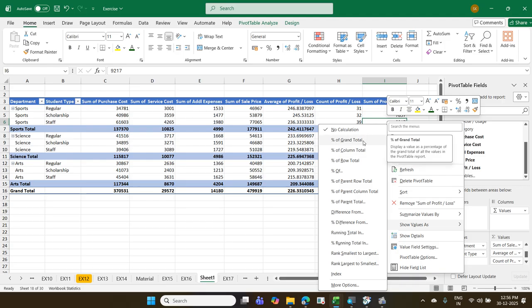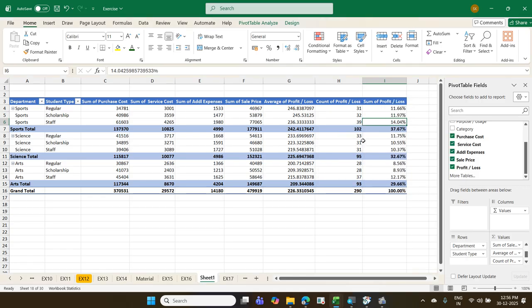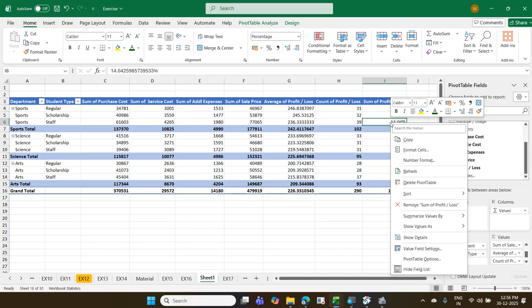Right click on this column. Show Value As. So many options are available. In the afternoon we will explore at least the major important options. We cannot explore all of them, as it would take another 3 to 4 hours. At least we'll see another 2 or 3 options in the afternoon. Right click, Show Value As percentage of grand total. Yes. Now it shows me the percentage.